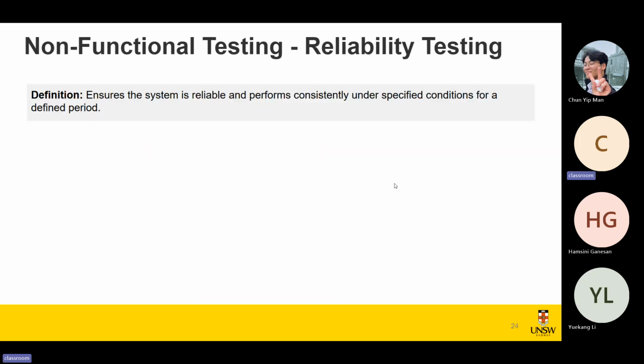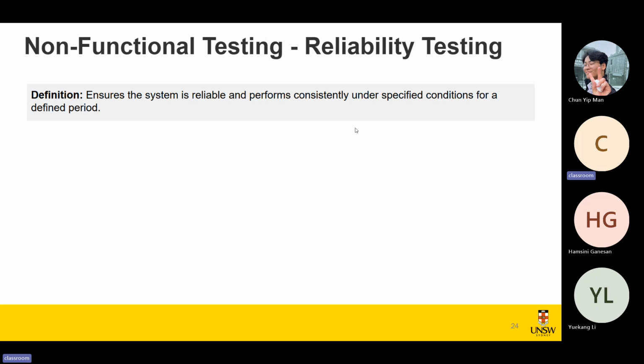So we need to test the availability of the software by calculating its uptime and downtime. And the last one here is called reliability testing. So remember, the purpose of doing software testing and quality assurance is to ensure the reliability of the system. And here, reliability is defined as the system performing normally and consistently during the period of time when we are observing it.